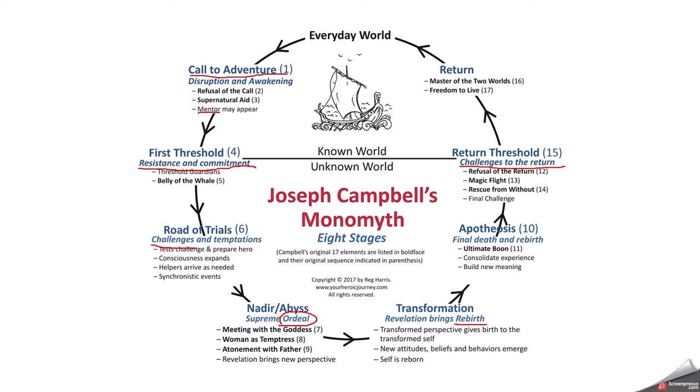This isn't a hard and set rule for every young adult fantasy or science fiction novel, but it's a pattern that many follow. I want you to look for this pattern in both books: what is their everyday world like, how are they called to something different, how do they resist that calling, what trials do they go through, and what happens when the challenges are over? We don't exactly have this complete pattern for either of these books, but we do have at least the call to adventure, the road of trials, and some type of transformation.